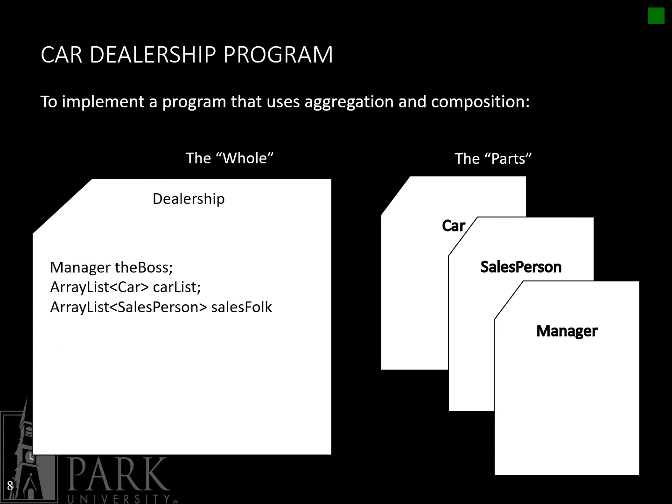So in this case, we're declaring a manager object called the boss. But typically for association lines with multiplicity values of a star, we're going to use an array list or some other container type class to implement the instance variable associated with that, because we need to hold multiple values of them, right? We need to hold multiple cars. We need to store multiple salespeople. So here you can see we have a salesperson called salesfolk, and that's going to be an array list. We're going to have multiple cars stored in a car list, and then we're going to have one variable that stores the manager.